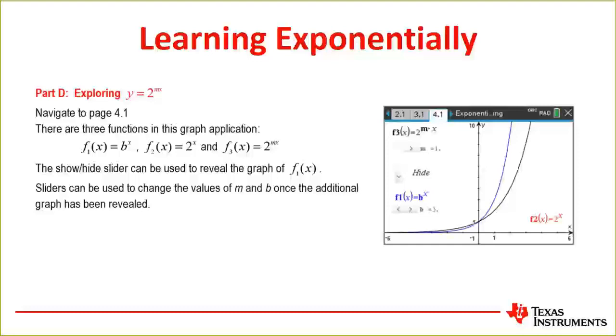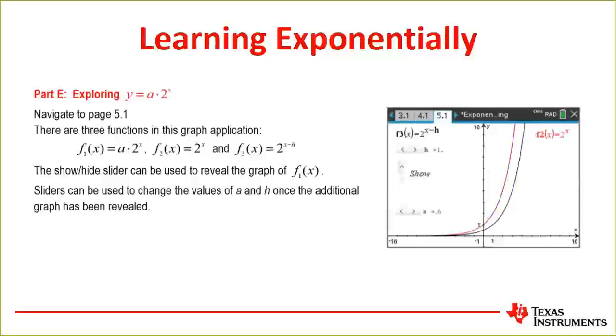And when you do compare 2 to the mx with b to the x, hopefully students will note that b equals 2 to the power of m, and that a pairing such as m equals 3 and b equals 8, because 8 is 2 to the power of 3, produce the same transformation. And you can ask students to find other pairs of values. For example, m equals 2, b equals 4, m equals 4, b equals 16. That's tapping into b equals 2 to the power of m.